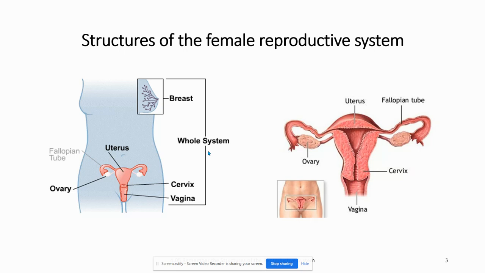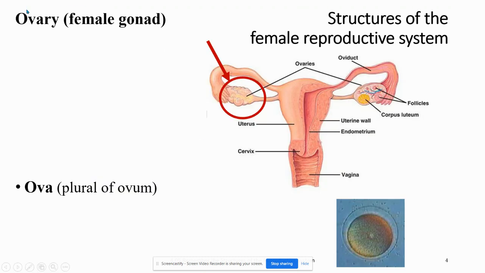I know that girls are like super complicated in general because we don't even know what we want, but as far as structures go, the female reproductive system is far, far, far, far simpler than the male reproductive system. So, starting with the ovary being the female gonad, the sex organ. Remember, in females the gonad is the ovary, and in males, the gonad is the testes.